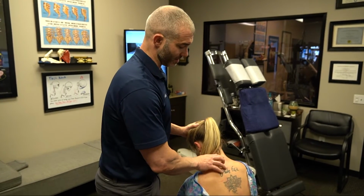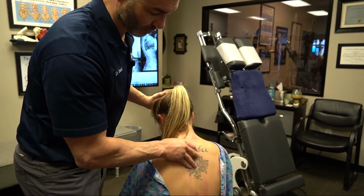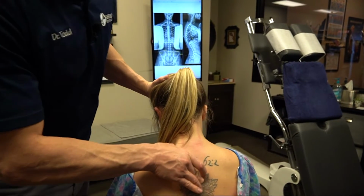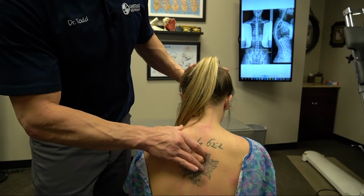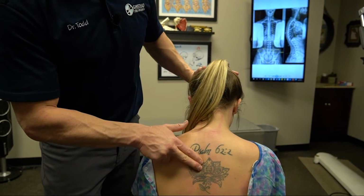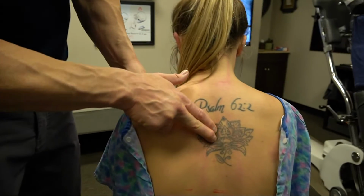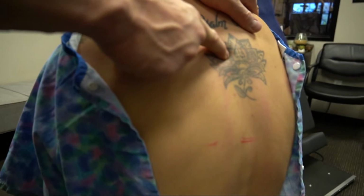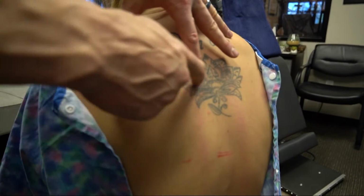So I'm gonna use this prominence now, that's C7. 1, 2, 3, 4, 3. Compare 3 to 4. 4. Compare 5 to 4. 4. Okay, so I'm feeling for edema, which feels like a bruise on an apple. So I'm tracing down with a little bit of pressure and I fall into a little dip right there. So there's edema right there. So that is our winner, winner, chicken dinner, that one.